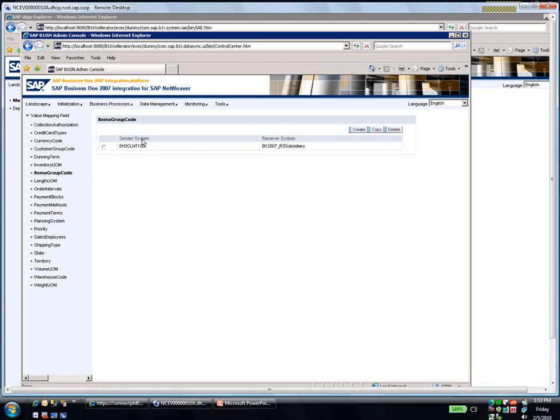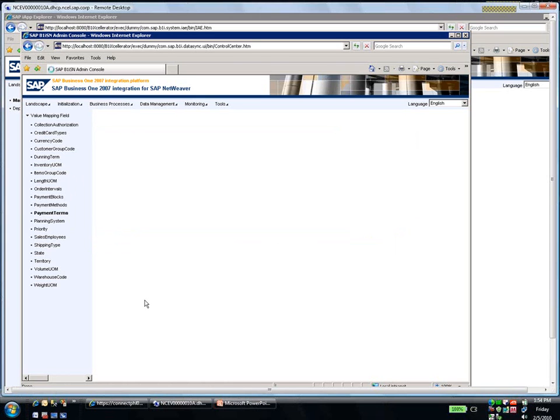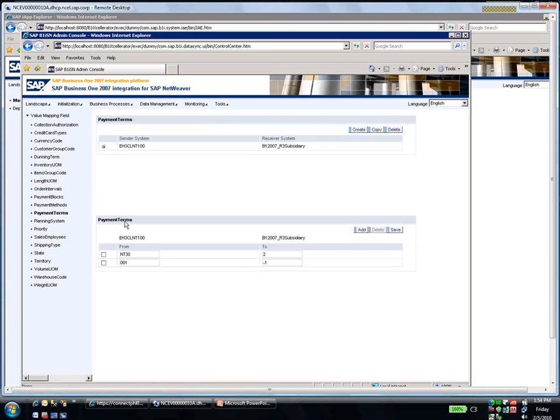Once you pick that, you can define multiple sender and receiver and so forth, and then you can define the values between the systems. So you can simply say from this system, 01 equates to 100 in the subsidiary system. And you can do that for many different types, such as payment terms, as an example, which I mentioned, where in one system you may have net 30 as NET30, and yet in the other system, for some reason, it was already set up as NT30. Well, very simply you can go in, tell it what the sender system is, what the receiver system is for the specific transaction, and then add a very easy NT30 to NET30 or vice versa. That's what data management would be used for.